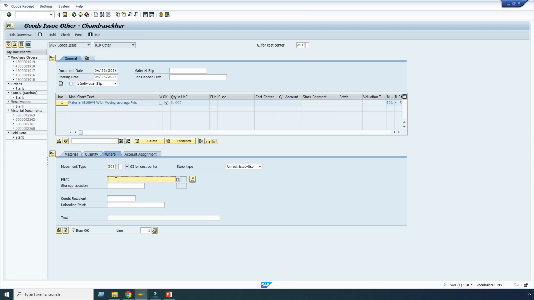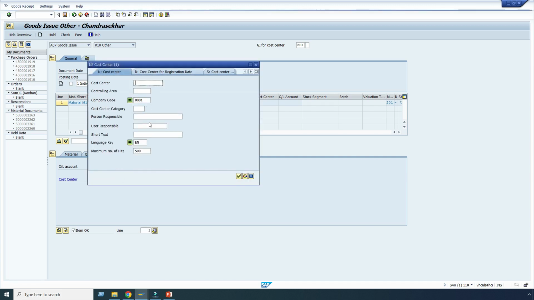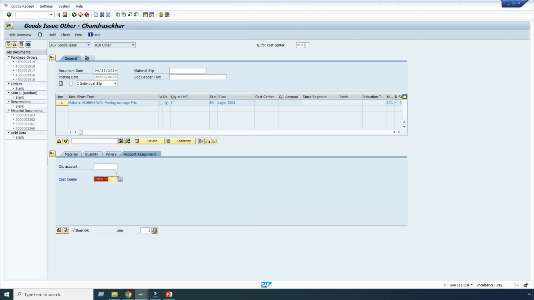From plant 001, cost center 1000. Take a cost center of company code 001, some cost center will post.